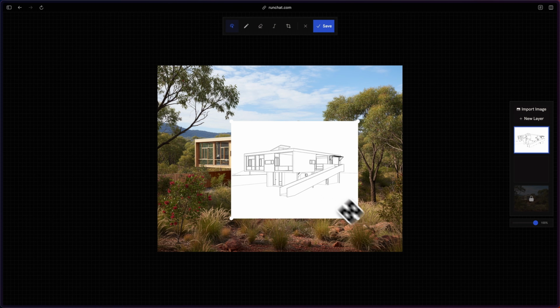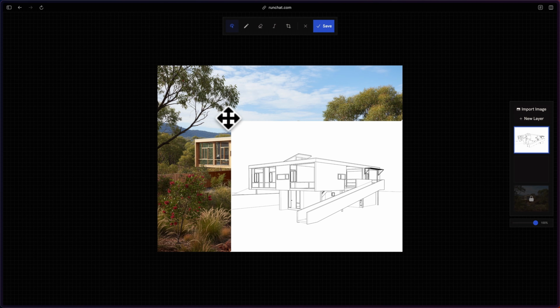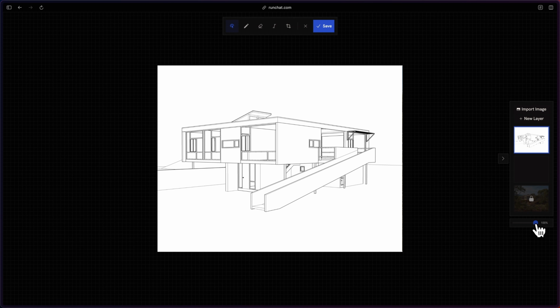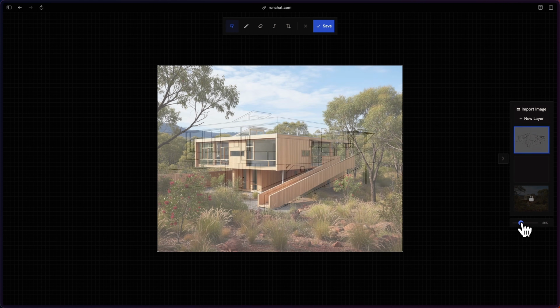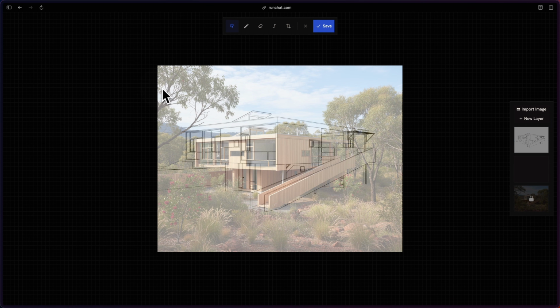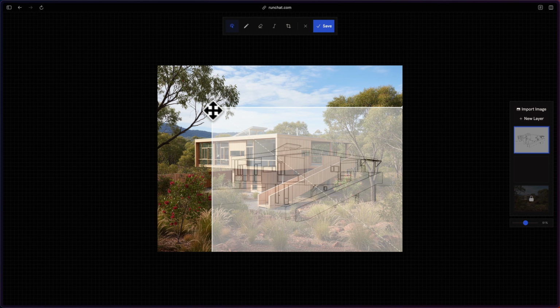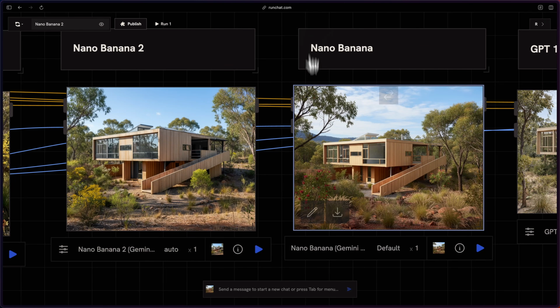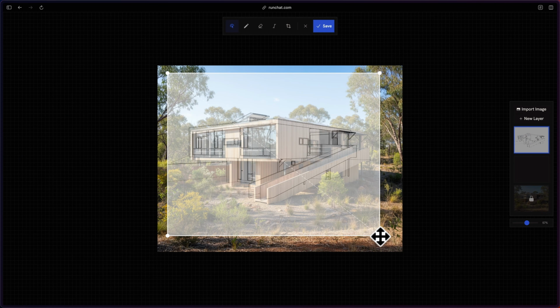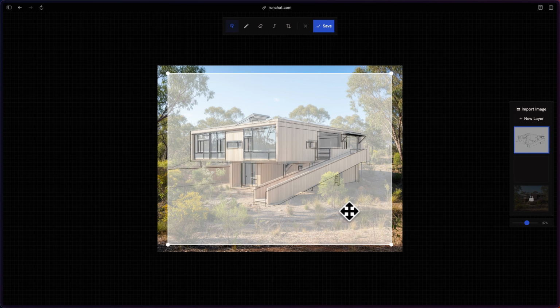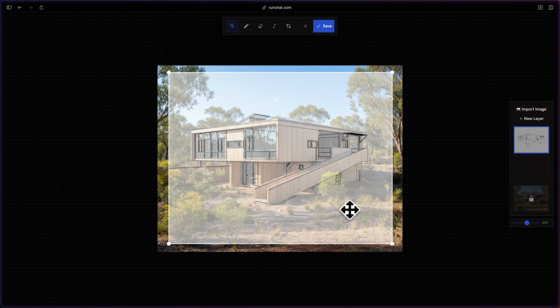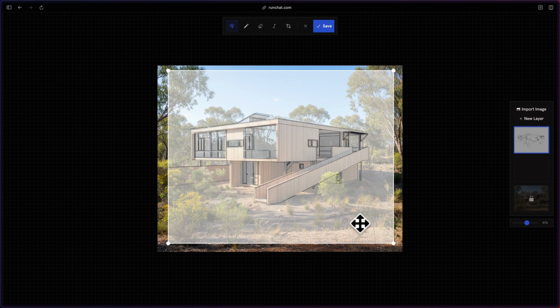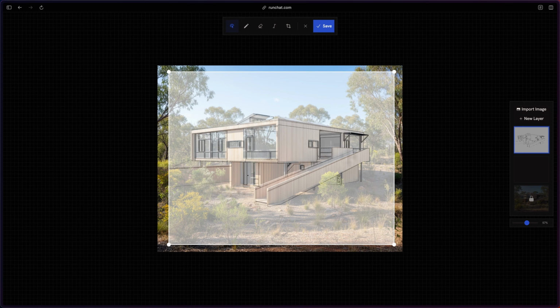If I open the image editor by double clicking, I can paste my image, and then what I can do is just drop the opacity. So yeah, it's definitely warped the outcome here. It's not that far off, but it's definitely changed it a bit. Let's check the others. Yeah, the adhesion just seems much better with Nano Banana 2 to the original input geometry. This seems far more accurate, and I would wager that Nano Banana Pro has done a really good job.